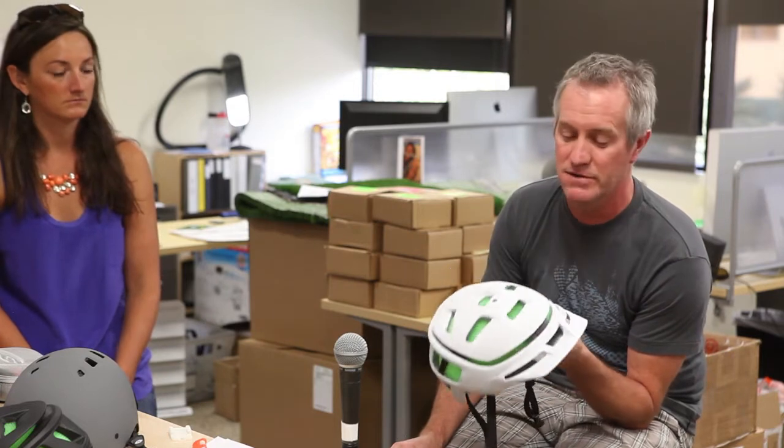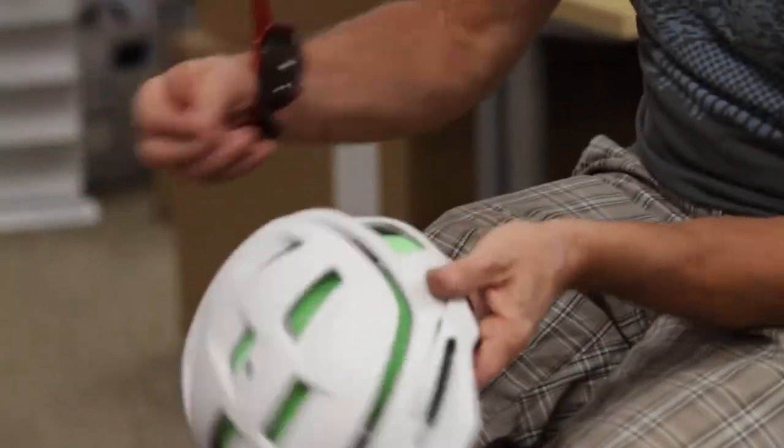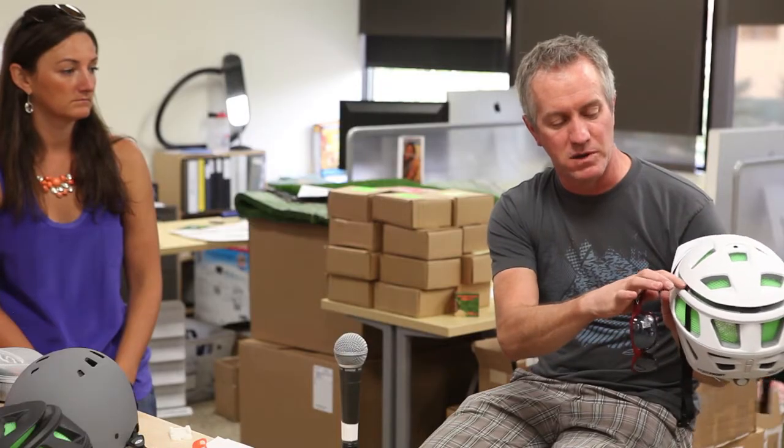So we can't supply eyewear storage like any other helmet does, because our vents are actually impact material, which is a very cool thing. It's very safe. But what we did is find the next best thing. We've got temple arms built in to our little carbon strut right there, and it actually holds it nice and securely there.